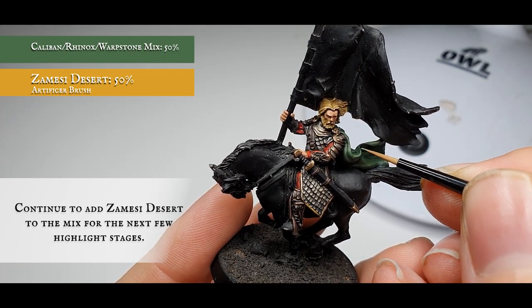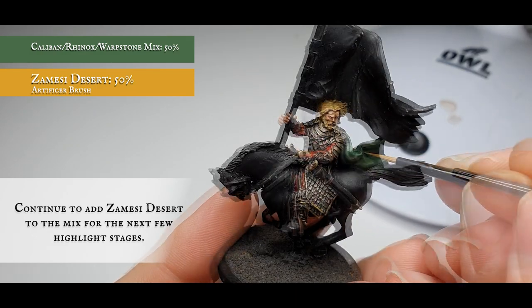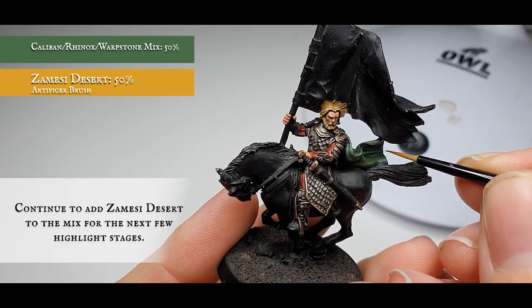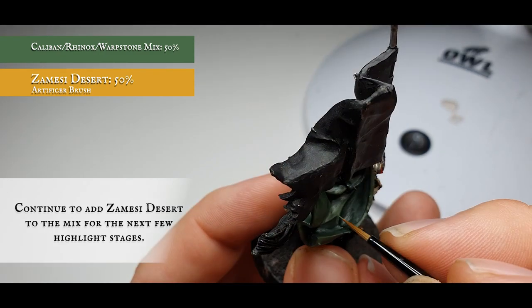You can apply as many interim highlight stages as you wish before the final highlight, progressively adding more Zamesi as you go, but by the time you're ready for the final highlight, your mix should be comprised of no more than approximately 50% Zamesi Desert.